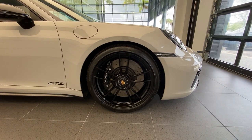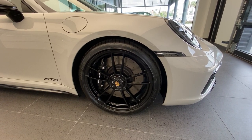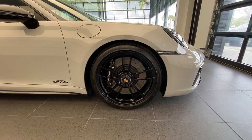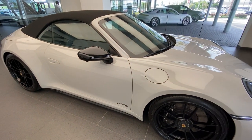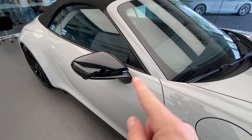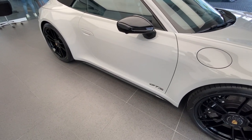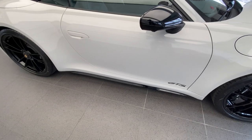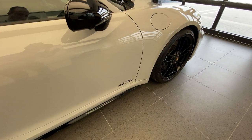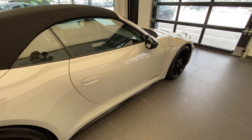Because this car has the exterior package in high-gloss black, the normally satin or matte black Turbo S center-locking wheels are also changed to high-gloss black. That continues to the mirrors as well — the exterior mirrors are now painted fully in high-gloss black, both the upper section and the arm from the door, looking fantastic. The side skirts are also painted by Porsche in high-gloss black. On the GTS, the model designation on the door is a standard product feature, very specific to the GTS Porsche 911 — I love the way that looks.